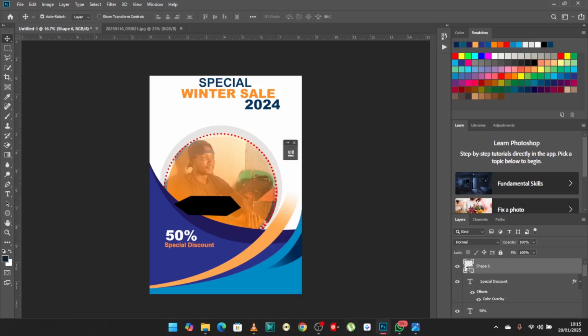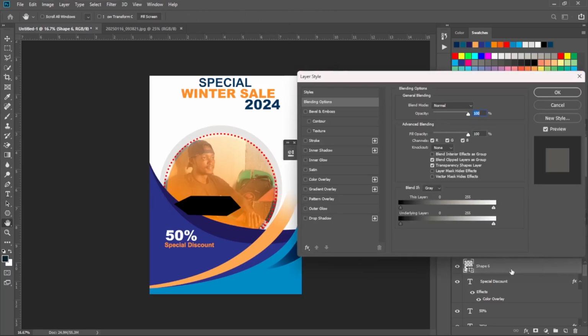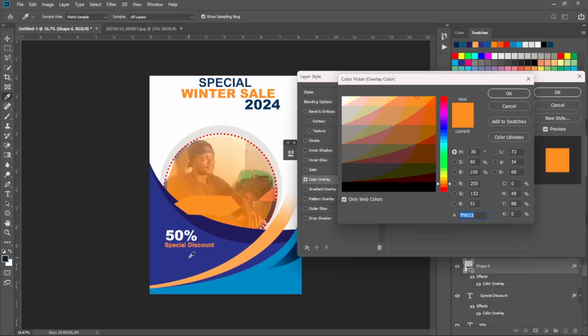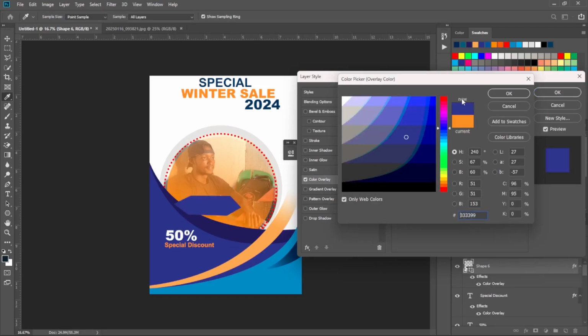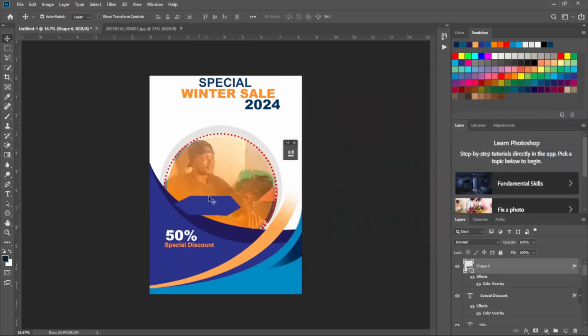Let us click on it, color overlay. Then we position it here.